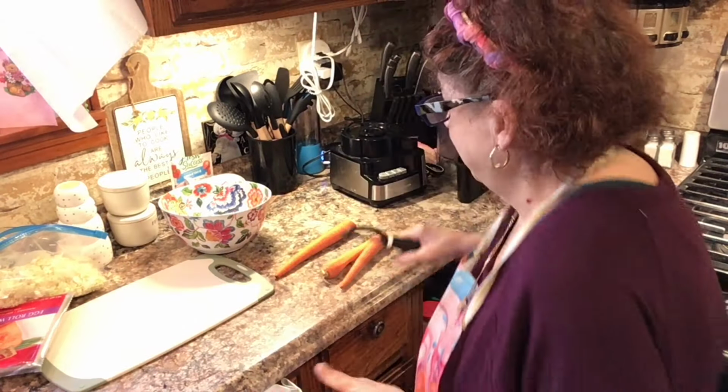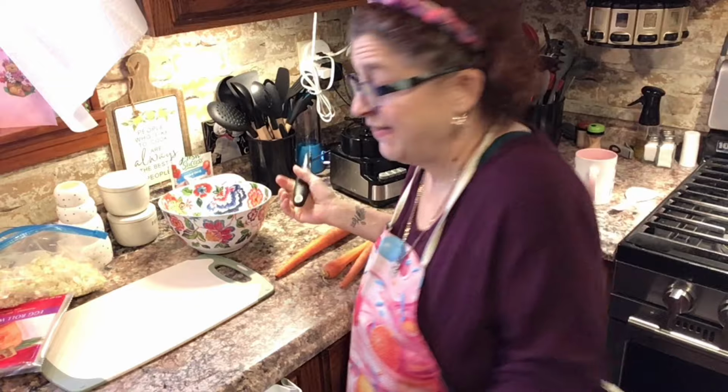Say a prayer for Toby Keith, because he is battling stomach cancer. And that's the story with that. We don't know what's going to happen with him, but hopefully he'll be okay. So, yeah, I wanted to tell you guys that. I wanted to just share. I had to share that.